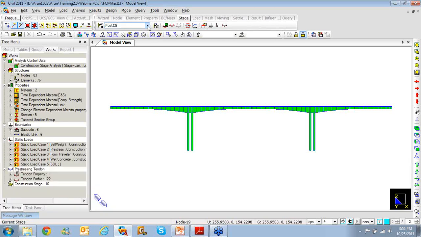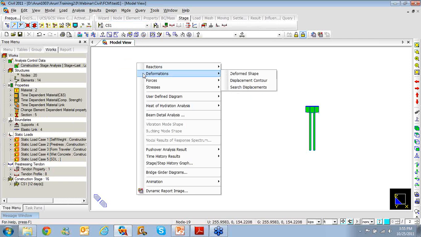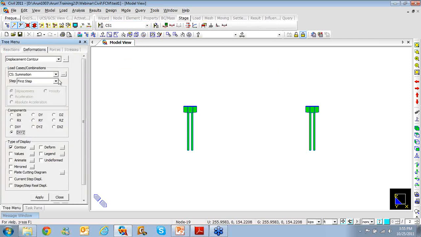Now once the analysis is done, we'll start looking at the results. So let me go to the very first construction stage and start by looking at deformation results. Just right click, go to deformation and select displacement contour. You can see all the loadings that are applied to the structure are lumped together as dead loads, erection loads, tendon primary and secondary loads, creep primary and secondary, shrinkage primary and secondary, and summation.